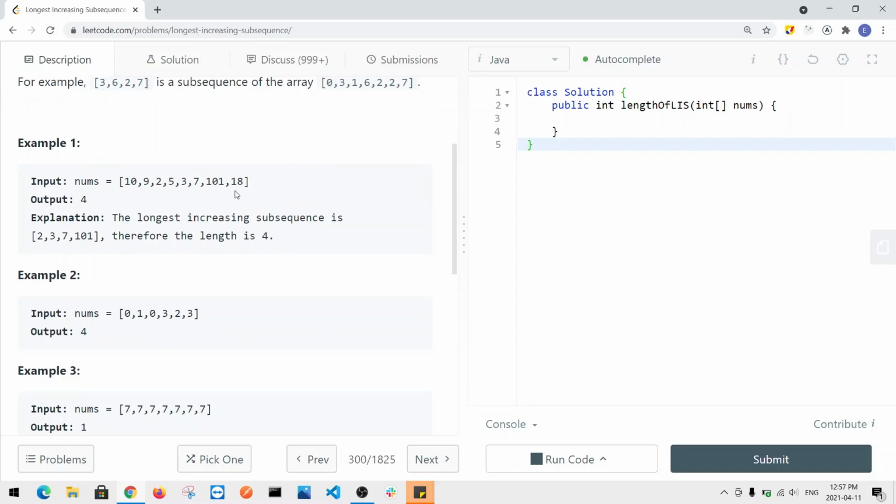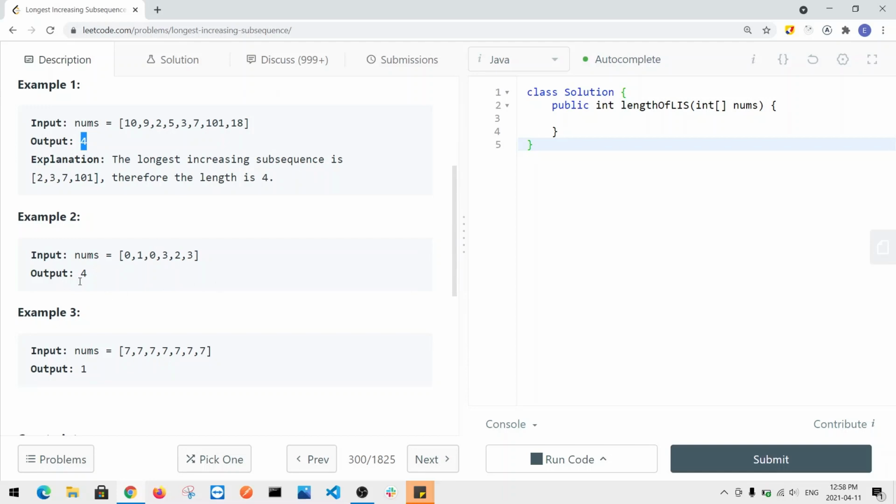So you can see here we have an example of this, right? And the longest increasing subsequence in this case is 2, 3, 7, 101, right? And with a size of 4. And you can see here we also have an option of, in this case, 10 and 101, but the size of that sequence is going to be just 2. And we can also have 2, 5, 7, and 18, or 101. But we don't really care about what's inside the sequence. We just want to know the longest increasing subsequence size, right? So we're just returning the 4 in this case.